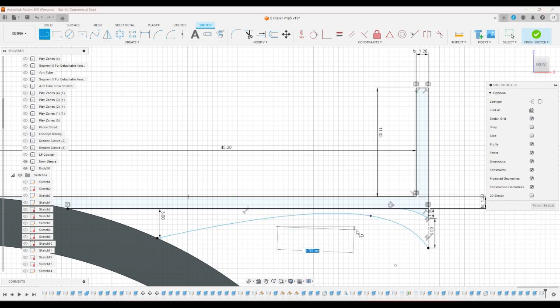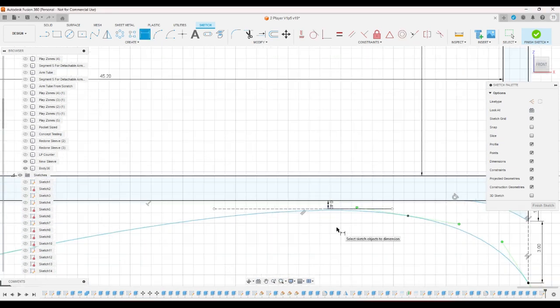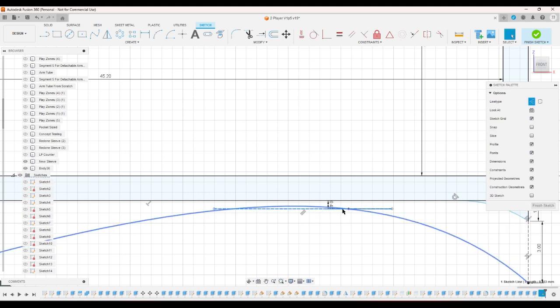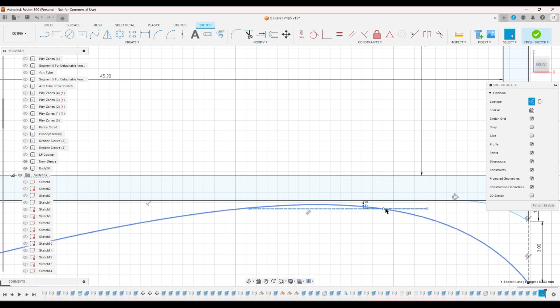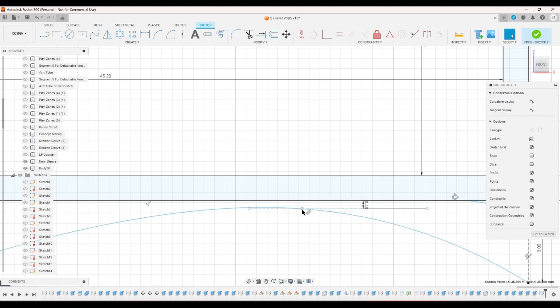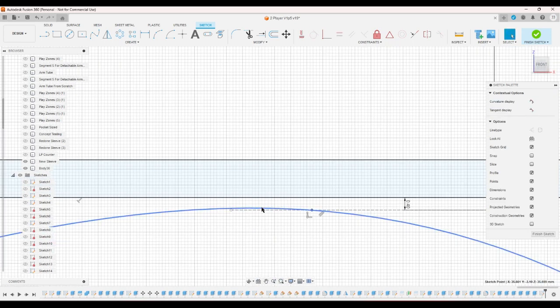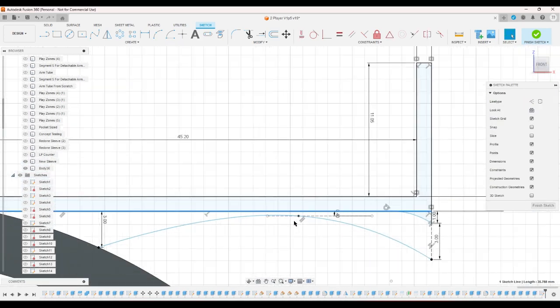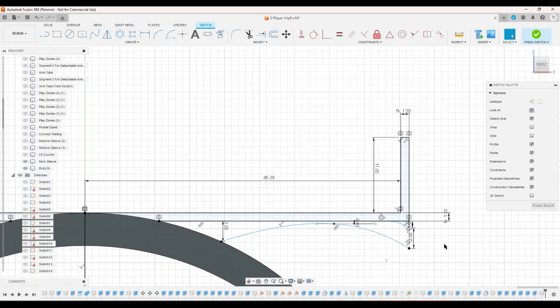I put another line here, and it's 0.4. 0.4 is what is necessary. So if this spline goes closer to this edge, then 0.4 can hold one card at least. That's what I need to do.